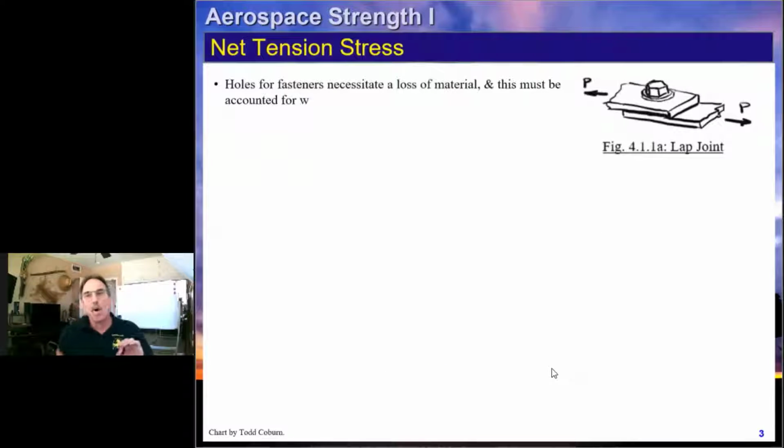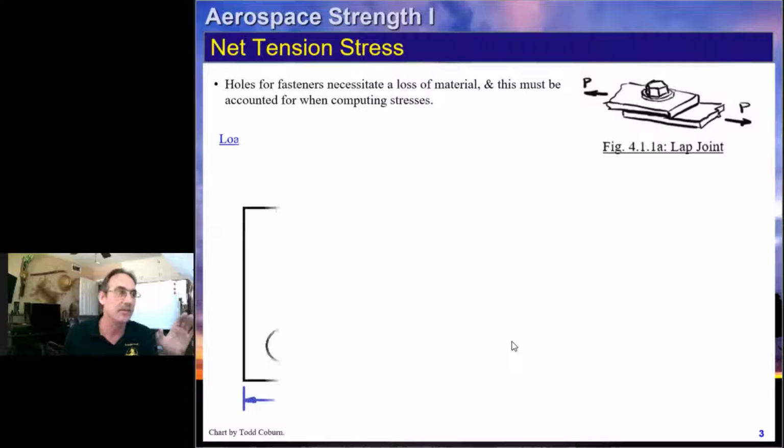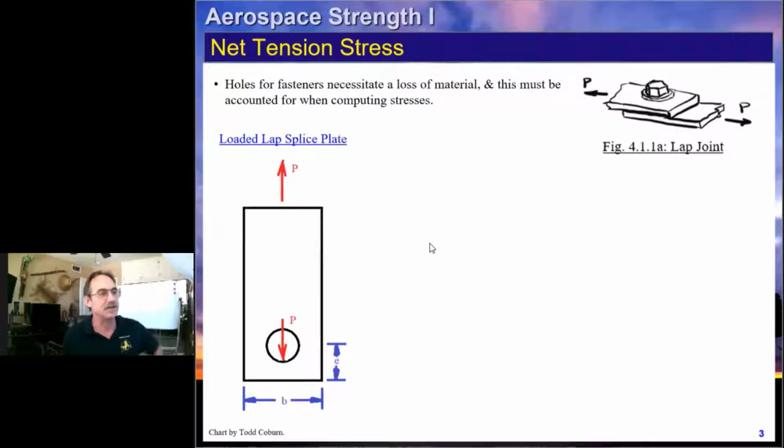All right, so let's walk through each of these in detail. The net tension strength is our first check. The reason it's our first check is because we have these parts being pulled on, and that's going to develop normal stresses equivalent to P over A. But when we get to the cutout for the fastener, the hole, we're going to get a net stress that we were familiar with from lecture 3 when we dealt with stress concentrations.